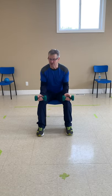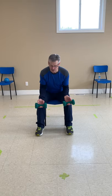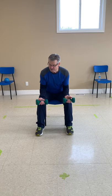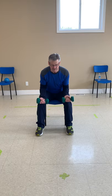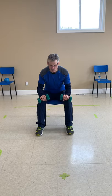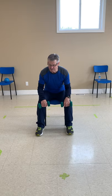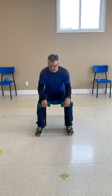Wrist curls. Now we're looking about four or five tiles in front of us. Okay, we don't have our head up like this. We're looking down. Ready? One, two, three, four, five, six, seven, eight, nine, 10, 11, 12. Reverse. One, two, three, four, five, six, seven, eight, 9, 10, 11, 12.